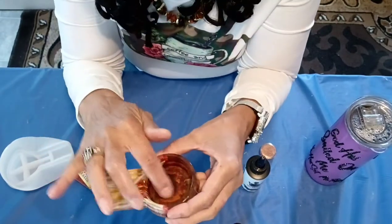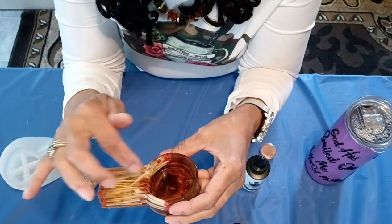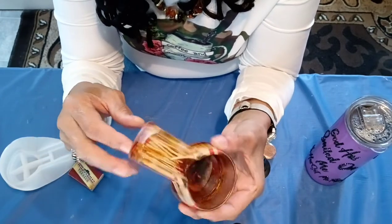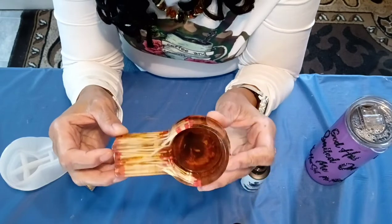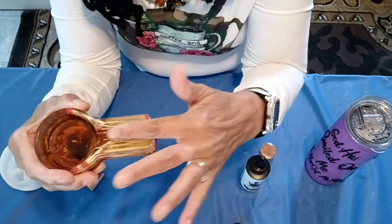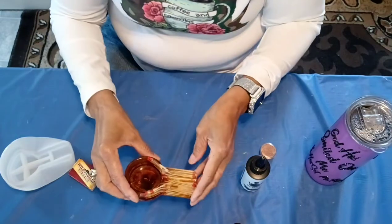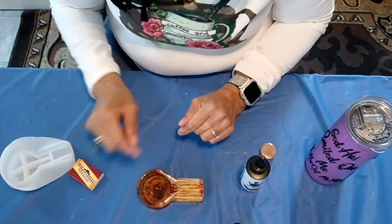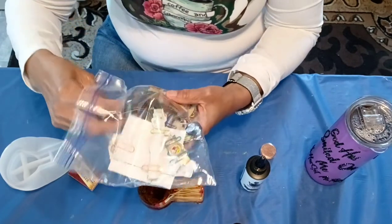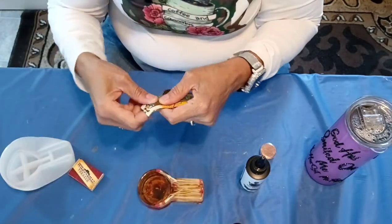I was thinking of maybe cutting out a cigar band and putting it on the inside. I don't know. That's a little different. That's kind of cute. What else would you place in these ashtrays to make them manly? And see, it has the big reservoir for the cigar instead of the little bitty ones. So let me look at my cigar bands and see what I might use to place in the middle there.